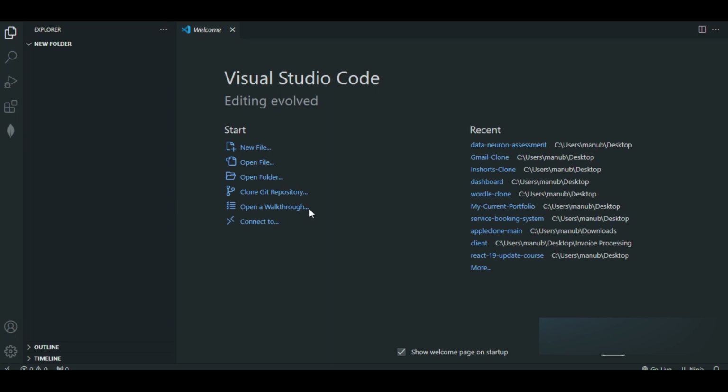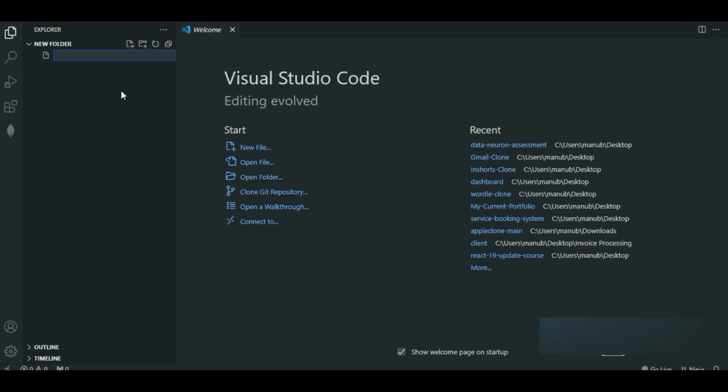Hello everyone. Today we are building a very simple project, a credit card validator. What we'll be making use of is one input field. Suppose when we enter the credit card number, it has to validate whether it is the correct credit card number or not. So the stack we'll be using for this is HTML, CSS and JavaScript.